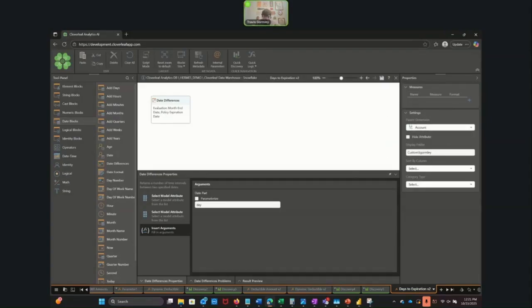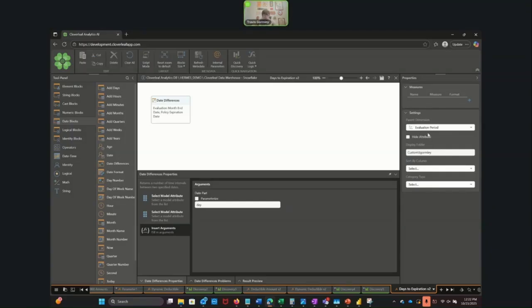Now, a couple of things. In this case, I had the settings being sent to our account. I don't know if that's exactly where I would want it. There's probably two tables that I would potentially put this in. It would be the evaluation period, which would make sense because we're using that in the calculation itself. And then the other would be the policy, and the reason for that, of course, is because we have that policy effective date come from there as well. So it really just depends on which table you want this column, this dimension, to come from.